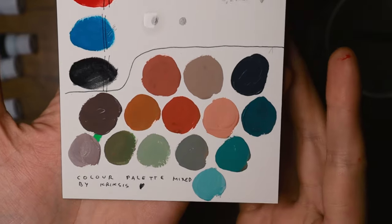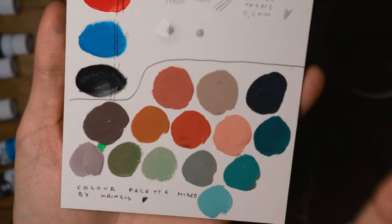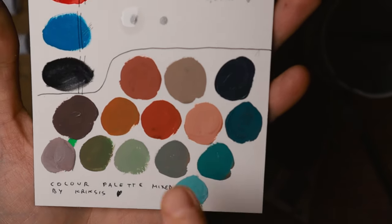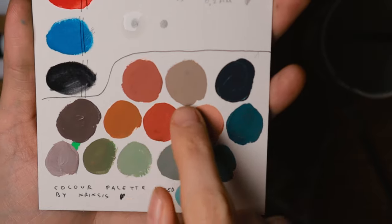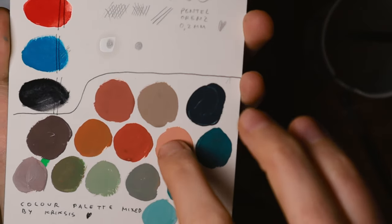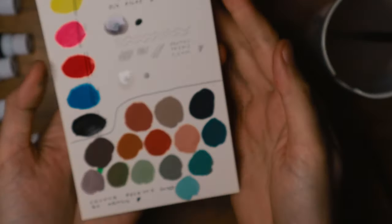And these are the colors I mixed using these bright tones. And yes, you can definitely mix muted colors with primaries. And the opera pink is actually great for adding vibrancy to it. For example, this is muted, but more towards the vibrant side rather than muted. And I'm lately into these pinks, although I usually don't use pinks in my work. But I love how they look.